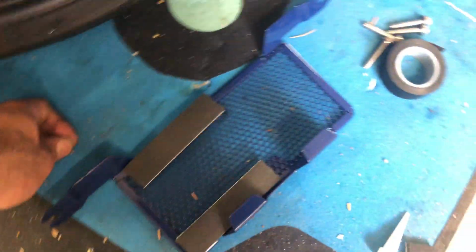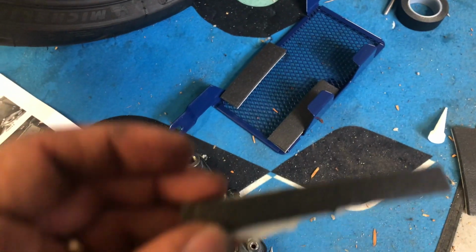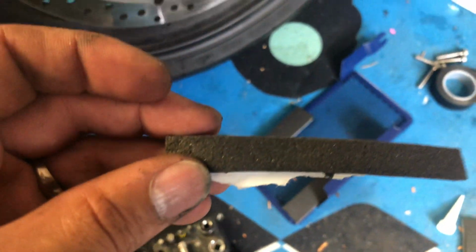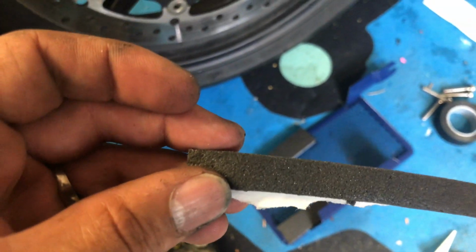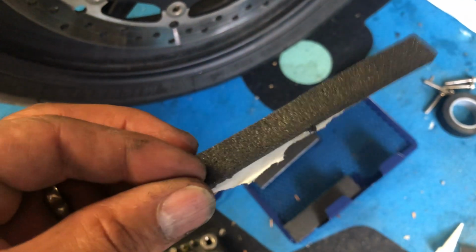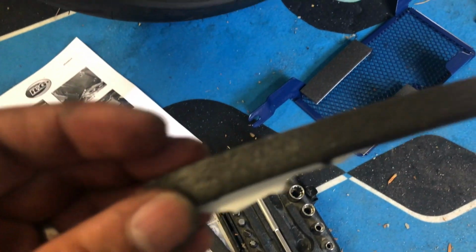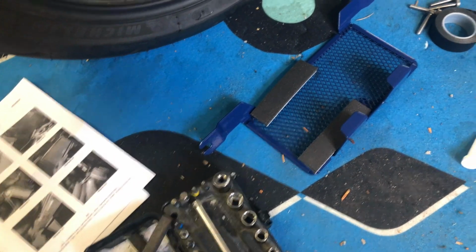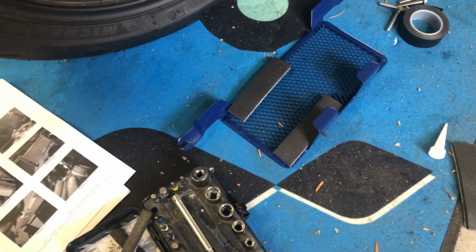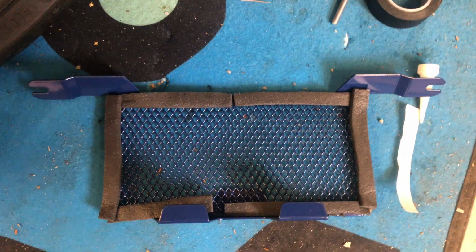So the good people of R&G needed you to cut these into the smallest stripes. The big question is, why didn't the good people of R&G do this for us, and why do you have to do it yourself? These are the things that bug the hell out of me. I'll attach these where they're supposed to be, and I'll show you.